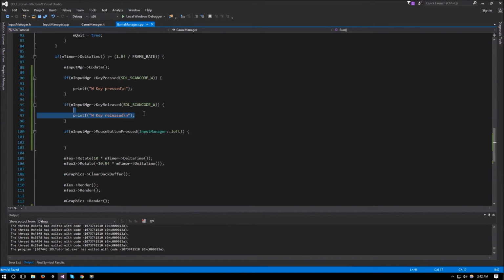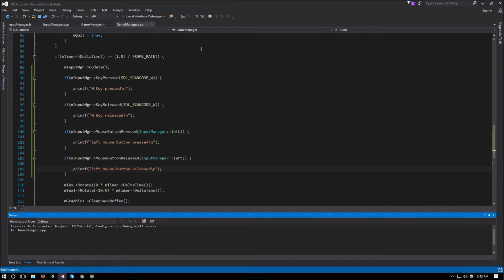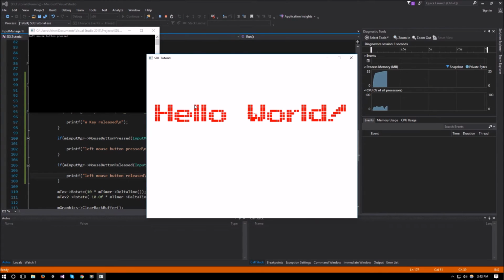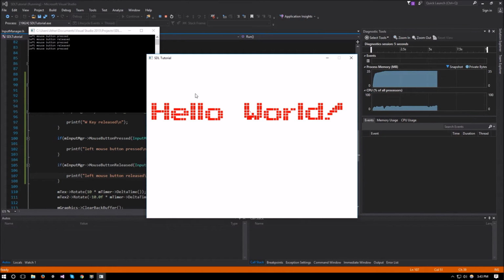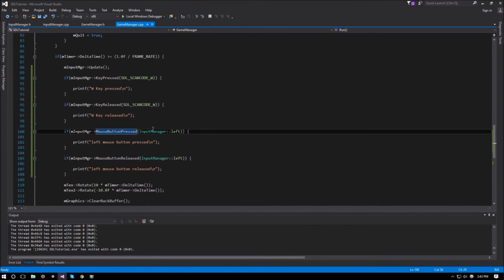We'll print F left mouse button pressed, and we'll do the same thing for released, and this will be released. And then let's run it and try it out. There we go. So left mouse button, I'm pressing it and then releasing it, and it's catching these events. So that seems to work out pretty well.